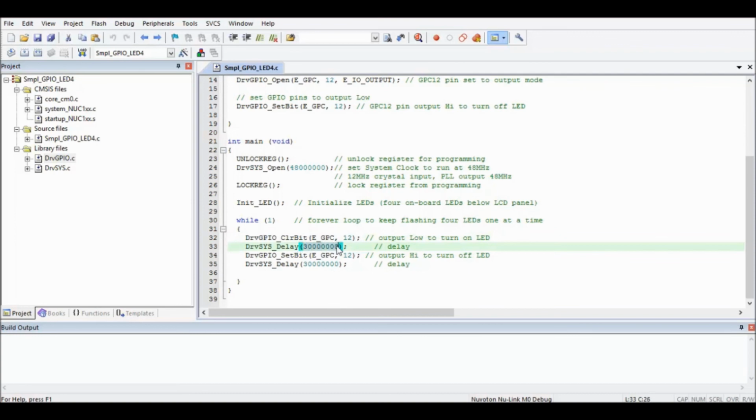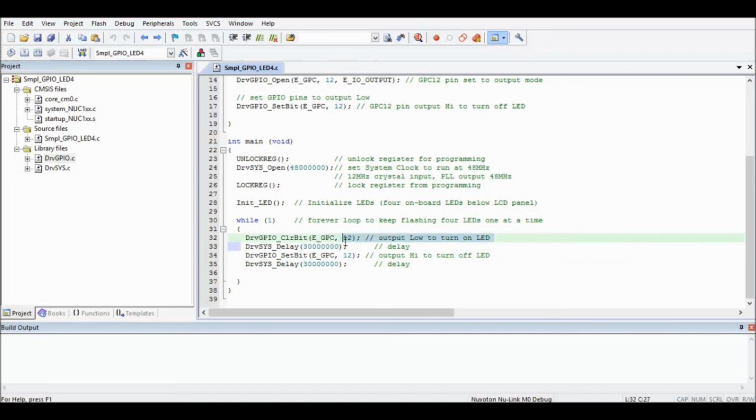If you want to change the delay time, you can change this number. Next we are turning off the LED using the SetBit function. Again, we are giving the same delay. So what this code will do is, first it will turn on the LED.